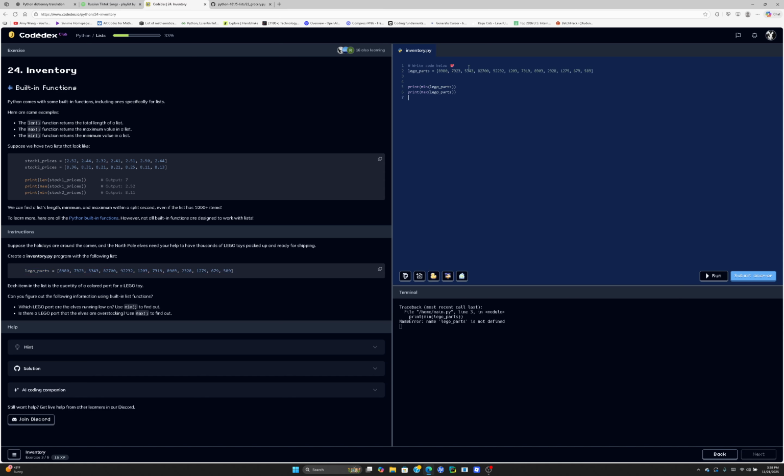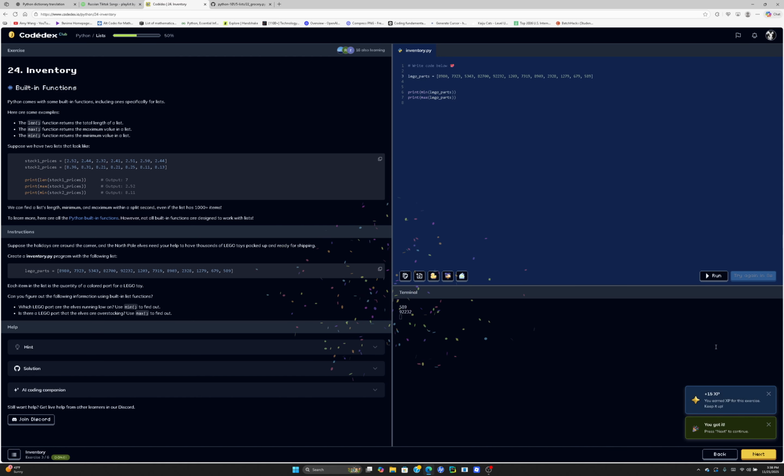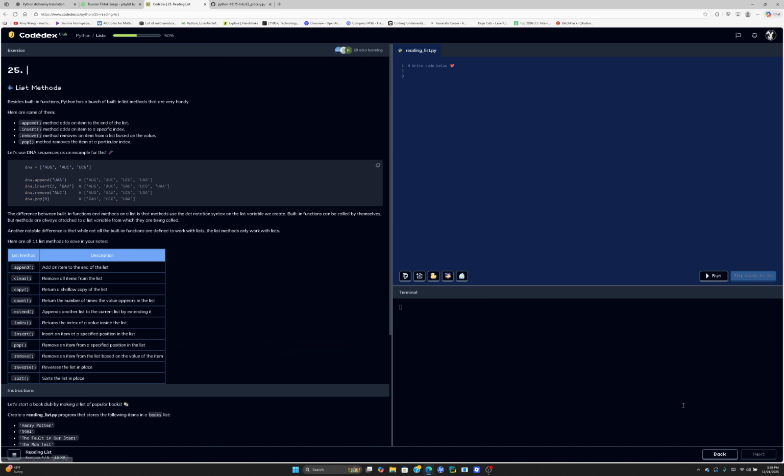And now, if we print it, it should work. Okay, so 589 would be the smallest value, and then the max value would be 92,232. So if we submit, we got it. Good job. Now we go to the next one.